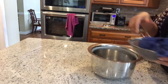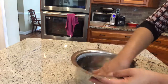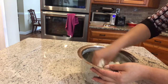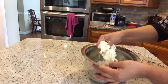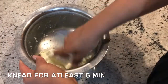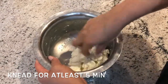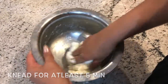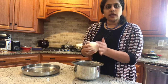See how solid it is now — we need to knead this and make it really soft. I'm going to knead it with my hands since it's not hot anymore. You can use a grinder if you want, but since it's already soft I'm using my hands. Knead it nicely until it's very soft.